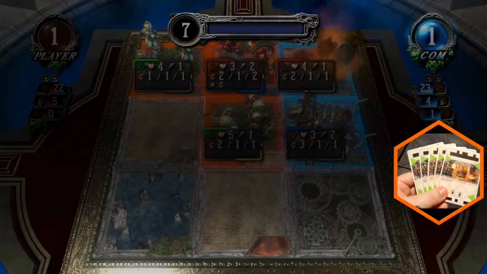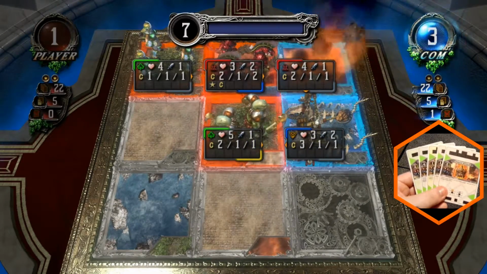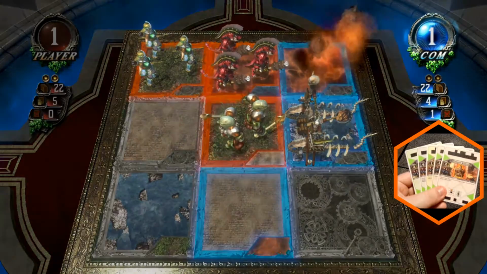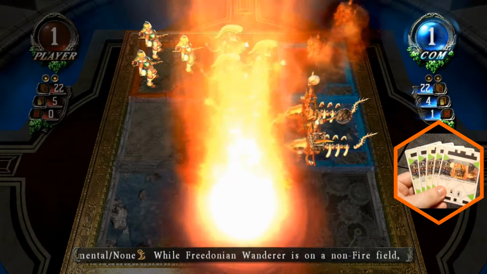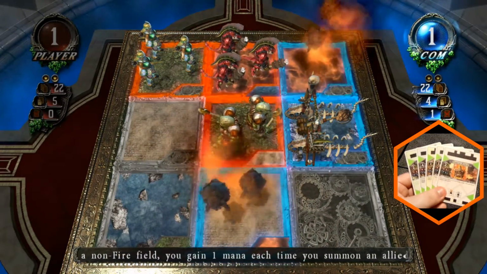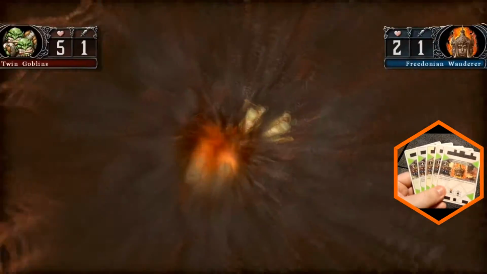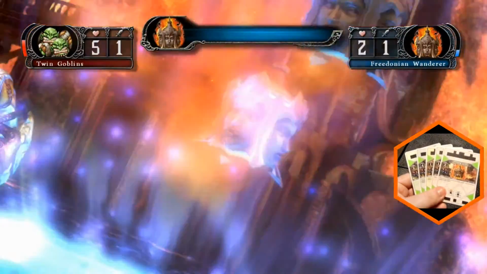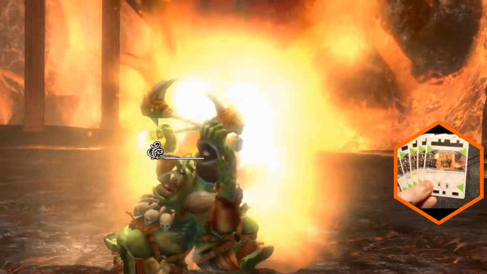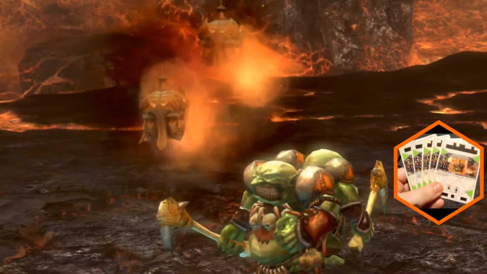Computer, draw card. I'd like to get 4 mana so I can get this Morningstar Warrior out. Mana release. But I keep spending 2, so I'm not going to get it. There's the other Fredonian Wanderer, who is going to attack the goblins. Attack. And again, they're not going to be counter-attacked. As you can see by my Fredonian Wanderer, it only attacks in front of it. And defends in front of it.